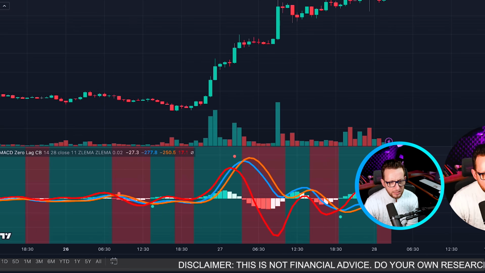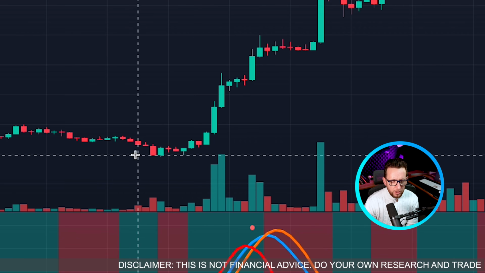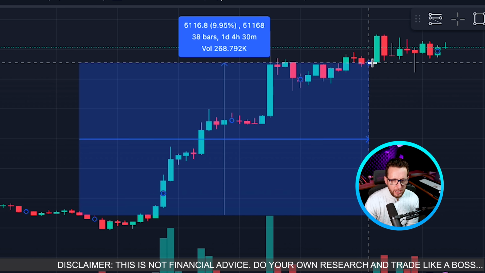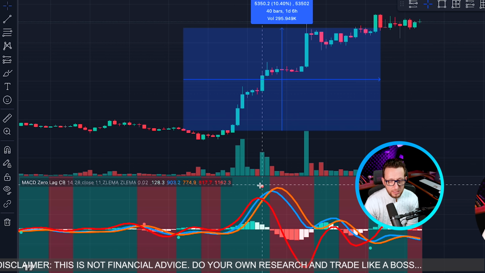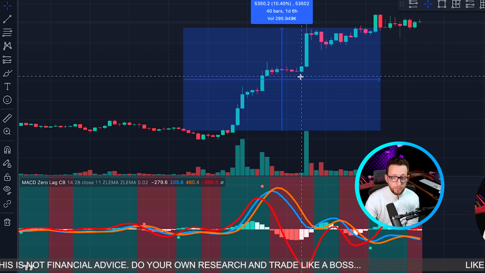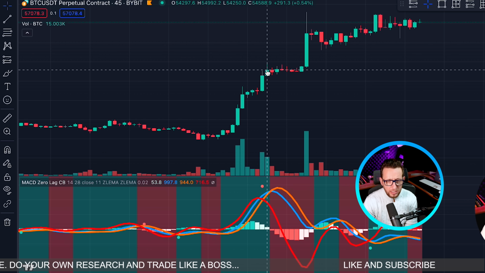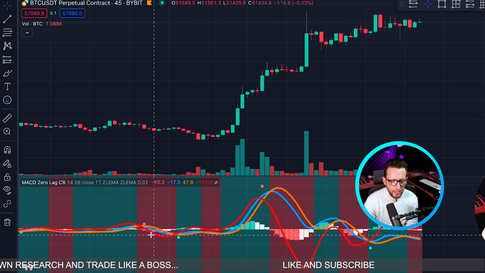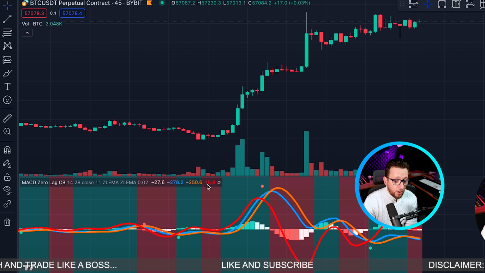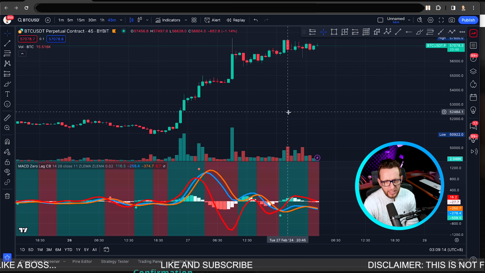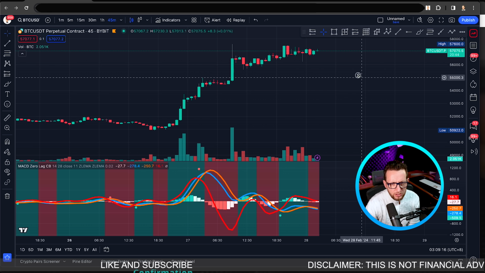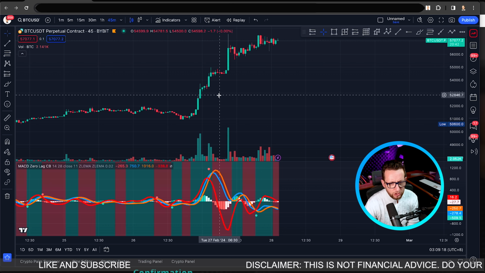As you can see, some of the entries like this one here would have given us an absolutely wonderful entry, but there's plenty of spaces and areas where the price is actually consolidating and would get wicked out quite a lot. Here we would have had a loss and a win here. This one would have been a loss as well. So you need to find a couple of indicators to complement this one to make it better as a trading strategy, not just an indicator.